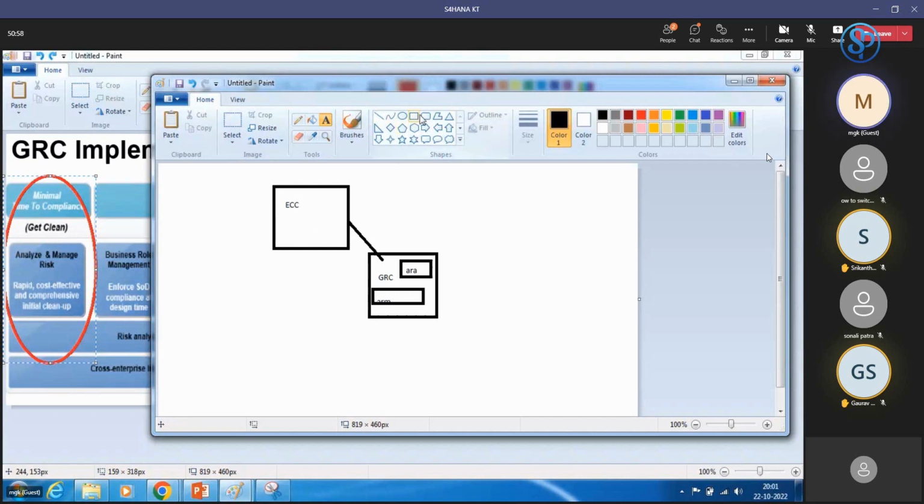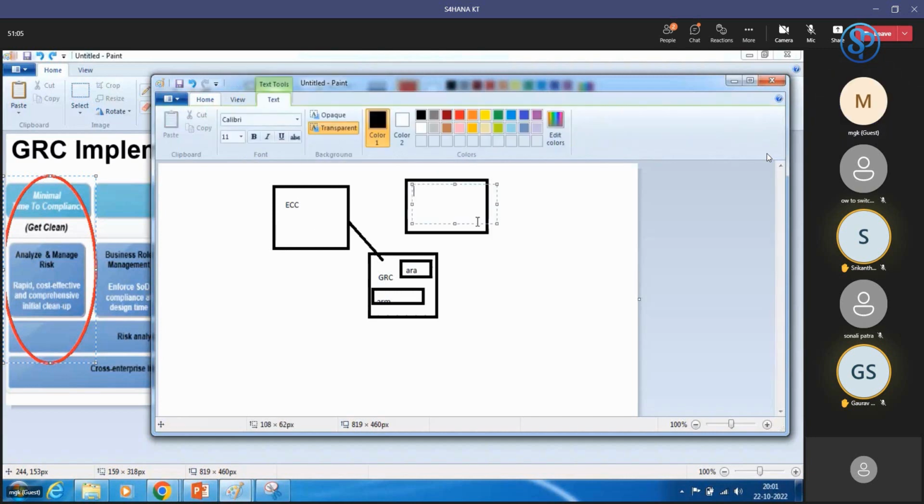Suppose we have 100 roles total in this phase. Example, 50 are SOD, and the rest are non-SOD.